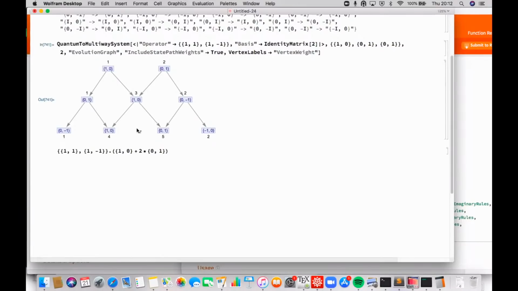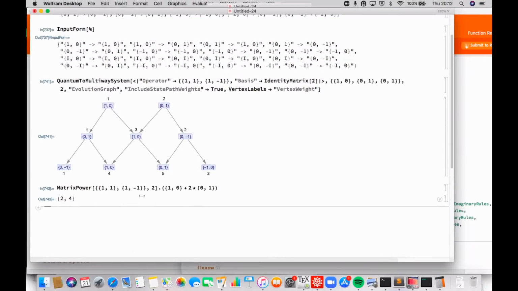Anyway, if we compare that against the actual evolution, the matrix evolution, you can see the answer we should get. Oh, sorry, hang on. This was 2 evolution steps, so I should do matrix power 2. What we should get is 2, 4, which is actually what we get, right? Because we have 4 of these 1 zeros cancel out with 2 of these, and then 5 cancel out with 1 of those. So that's all unsurprising.